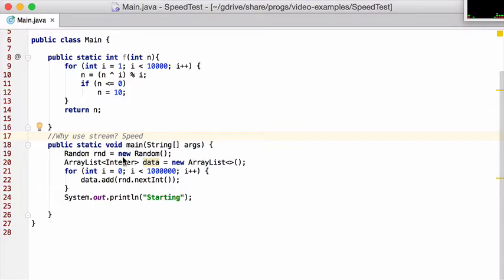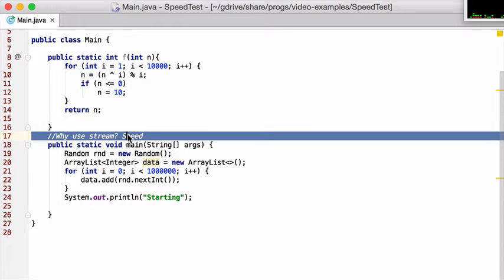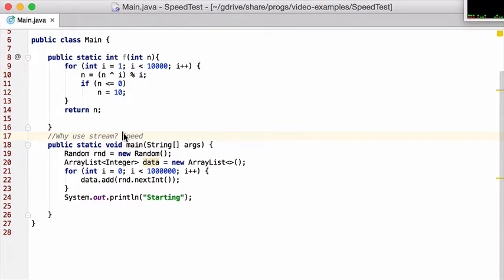You might be wondering why you should use the new Java 8 streams. If you can do it the same way you've been doing things, why do you need to learn this new notation? And the answer is, as it says here, speed. With the new Java 8 streams, in some cases, you're going to get a speedup. Basically, you're going to be able to automatically parallelize your code, your execution. So that's going to make your programs faster.